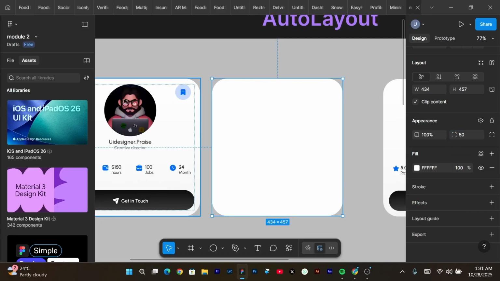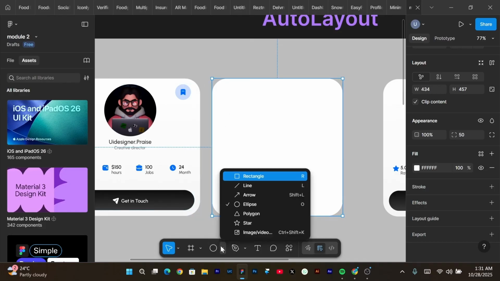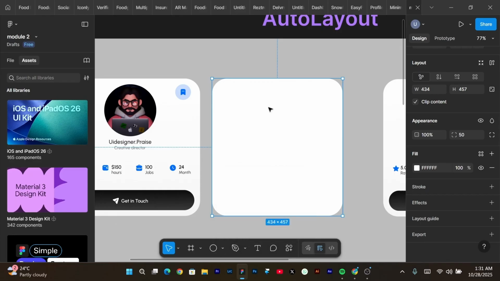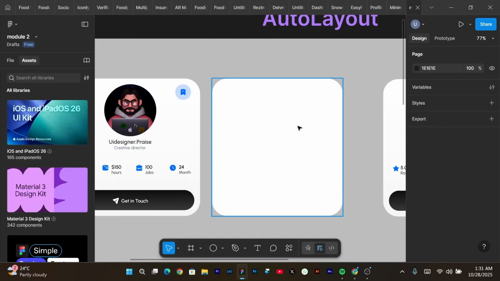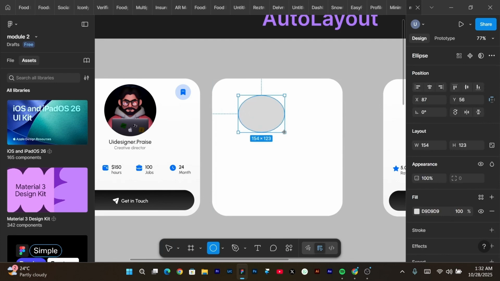When that's solved, let's go back to adding our ellipse. The shortcut for it is just O on your keyboard, or you can come over to the toolbar and select an ellipse. But I like using the shortcut, so let's press O and drag out an ellipse. You'll notice something if we don't hold down our shift key. Let me cancel this to show you what I mean. By pressing O on my keyboard and dragging out an ellipse, you notice that the circle is not fully formed, it's not really that round.